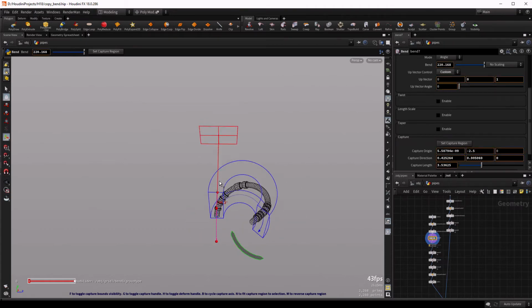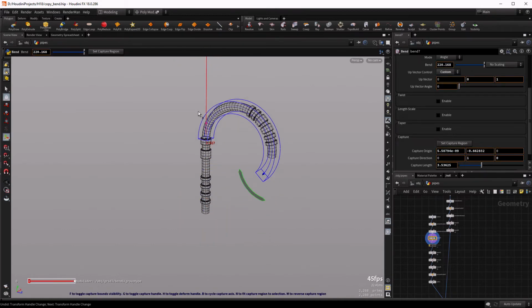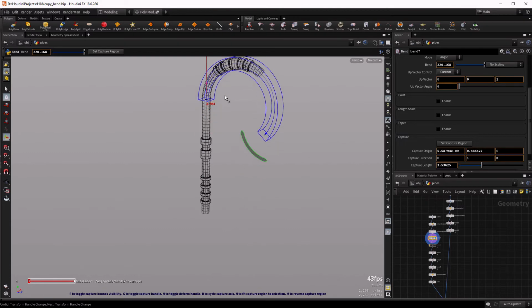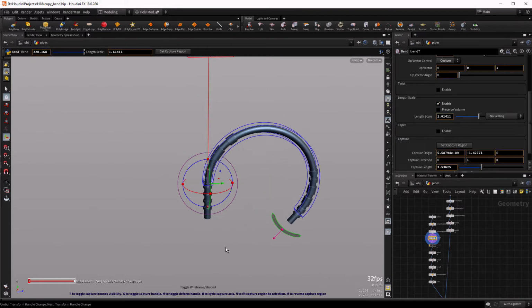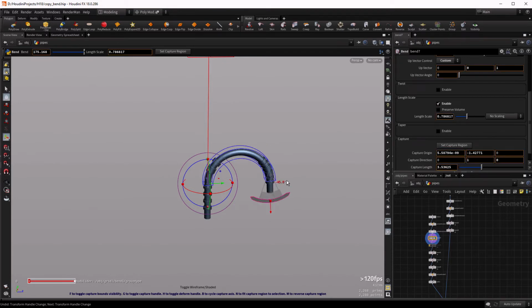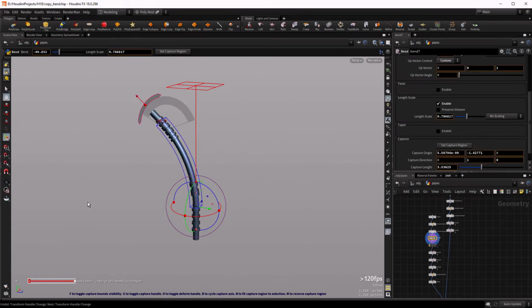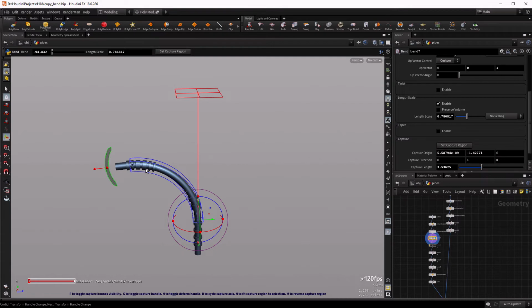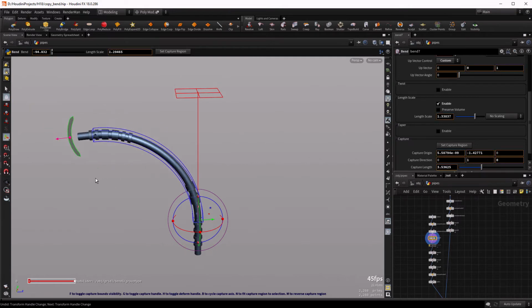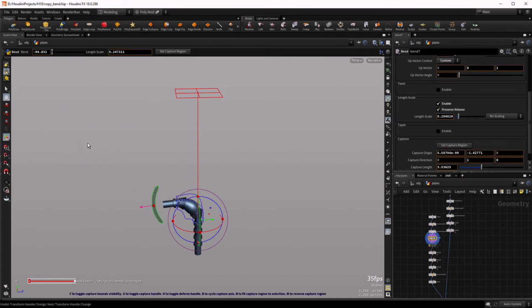So we can also position this using the translate handles down here, and we can also just slide this up and down. After that, we also have length scale, and this, if I move this, let me just increment snap this by holding down the control key and just moving it. You can see that it's snapping by increments of 45 degrees and 90s. So if I move this, you can see that it's stretching, and if I enable preserve volume, you can see that it's either bulging or thinning.